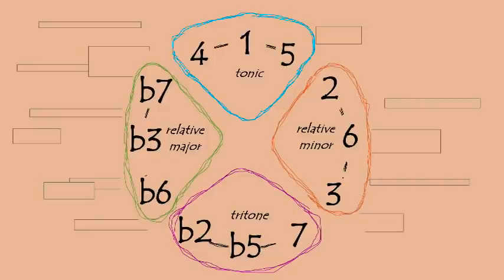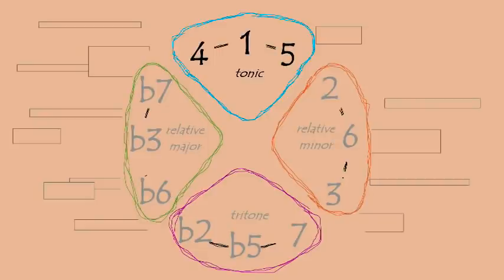The 1-4-5 group at the top is the heart of whatever key we're in. Chords based on these 3 notes are major or dominant chords. The 6-2-3 group is still in the diatonic scale, but the chords based on these notes are minor chords. Only the 7 note in the tritone group is in the diatonic scale. A chord based on this note is a half-diminished chord.